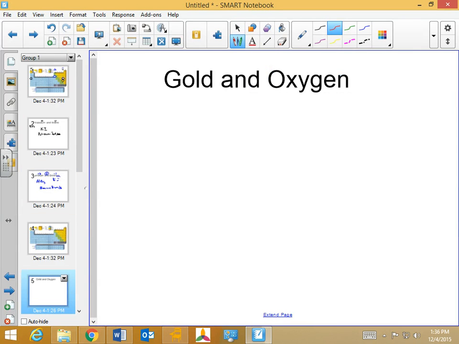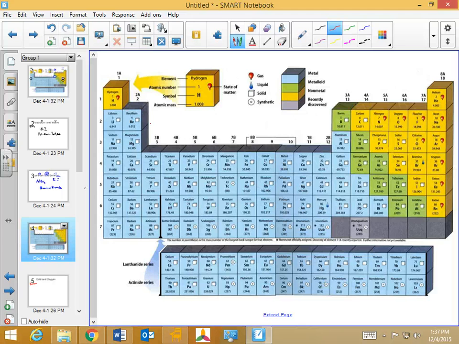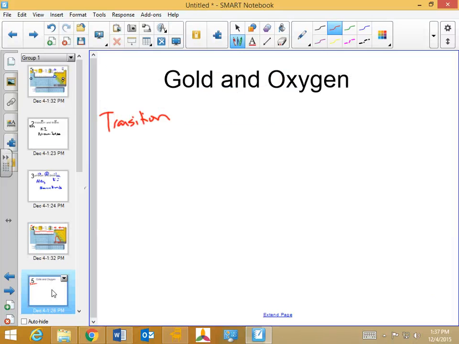Next, we go into these transition elements. The transition elements, you remember, are these elements that are here from groups 3 through 12, plus also this little corner right here: tin, lead, bismuth. Those guys act like transition elements. And we don't know what their charge is. Remember, these main groups, we know this is a +1, this is a +2, this is a +3, this is a -3, -2, -1. We know those charges, but for transition elements we don't. So therefore, we have to either be told it or we have to guess it based on the formula.